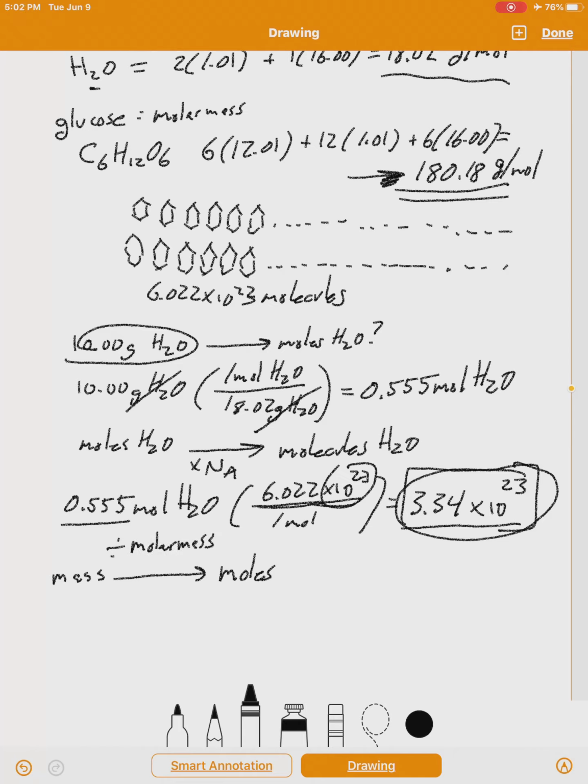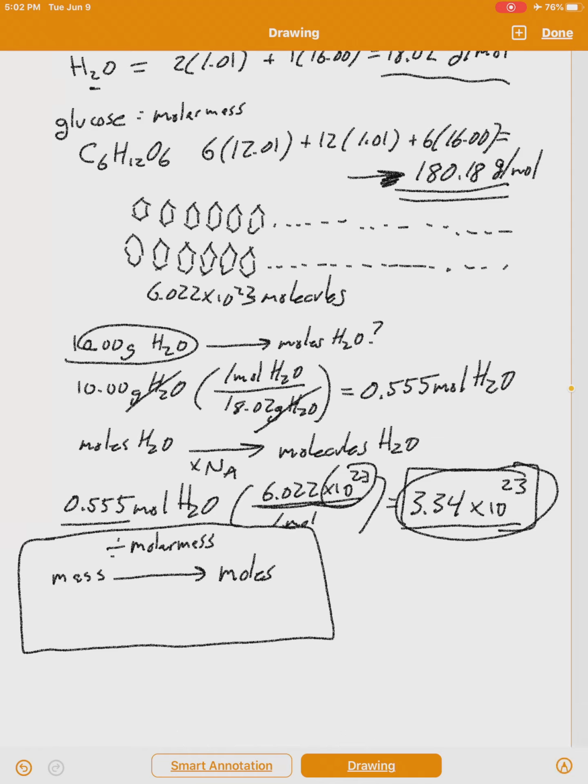Now let me ask you a question, just sort of thinking about mathematics. If you have the mass and you want to get to the number of moles, you divide by the molar mass. Suppose you had the number of moles and you wanted to find out the mass, what would you do? Well, you would just do the reverse, right? So if you have the number of moles and you want to find the mass, you just multiply by the molar mass. Isn't that interesting? So you just do the reverse. Multiplying by the molar mass will give you the mass, in grams, typically. And dividing by the molar mass will give you the moles.